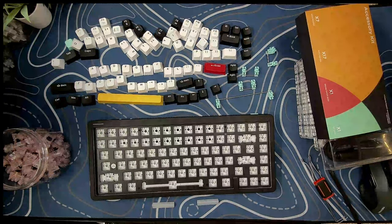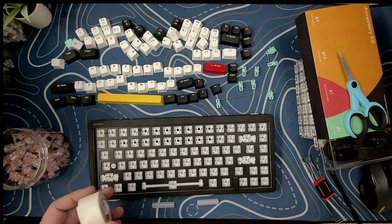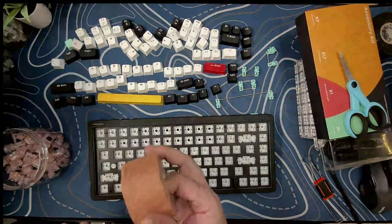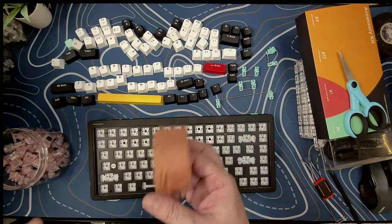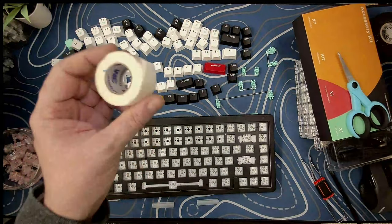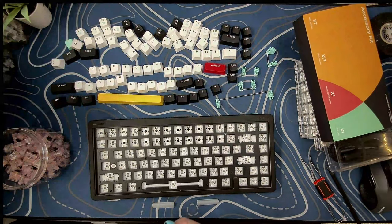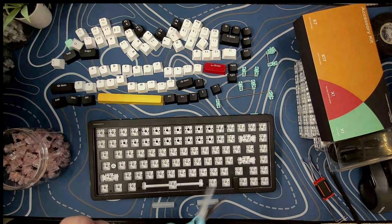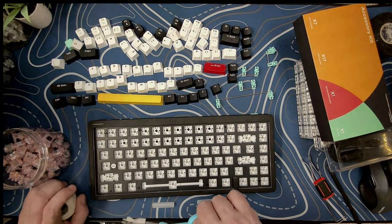I'll do the first one here in slow motion for those folks that haven't had a chance to see this yet. You can use any kind of tape. I prefer to use either this, which is called the gauze tape, and this is medical tape. When I need a little bit more thickness, this one has a little bit more of that rubbery thickness, but most of the times I just go with the white gauze tape.